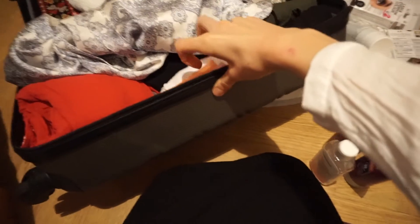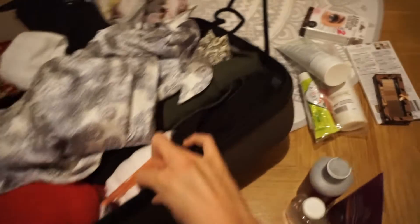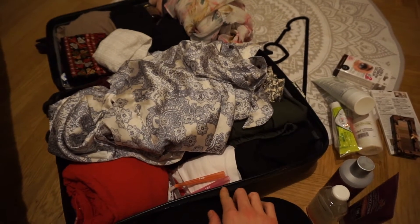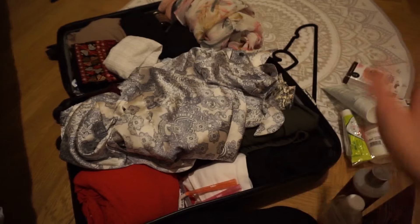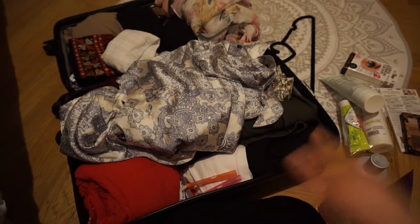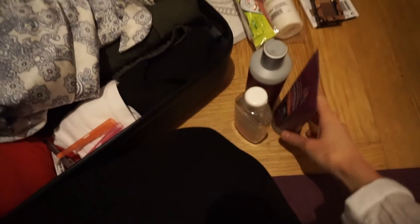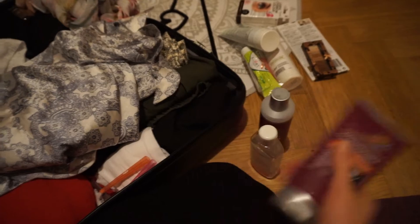This is just a common type of suitcase — it has wheels that can rotate, and it's really good to have a smaller kind of suitcase. Because I might be going to different places, and I want to be able to use escalators and move quite fast through different locations. First, I have shampoo and conditioner, and these are from Öttekrem.